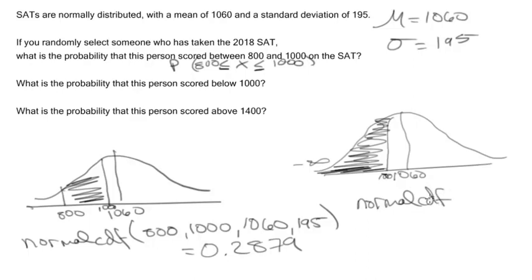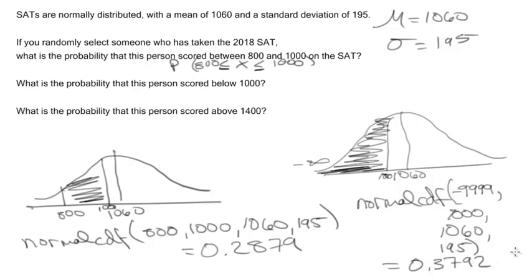And so we're going to put into our calculator normal CDF. And question, are you finding that okay? It's on the dist button, which is right above the vars button. So normal CDF, and what we're going to put in there is something ridiculously low, something way lower than an SAT score could possibly be, on up to 1,000, with a mean of 1060 and a standard deviation of 195. And I did look this up, and I'm getting for this 0.3792. Hope I didn't make a mistake.